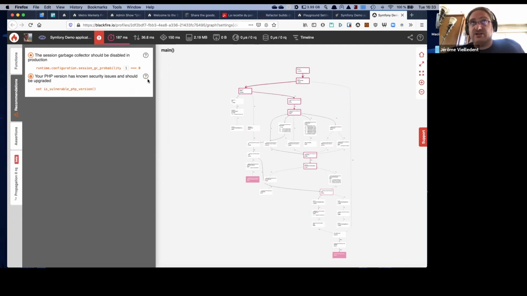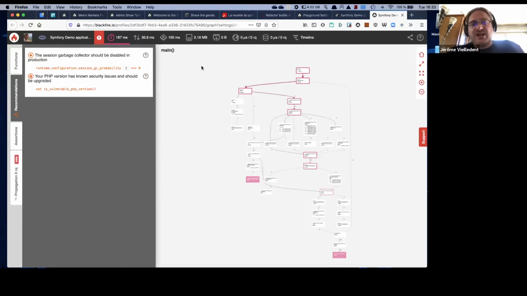I may not be aware of that, so I can see that the PHP version of Platform.sh has non-security issues, and so maybe I should contact Symfony Cloud to get more up-to-date boxes, and same for the garbage collection.